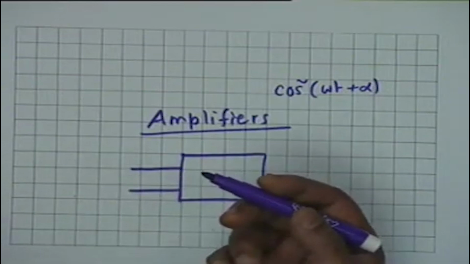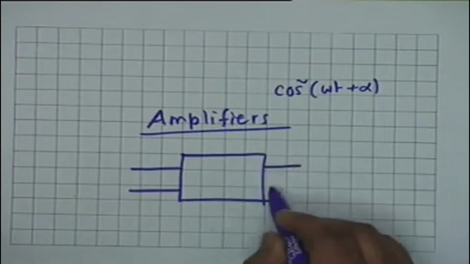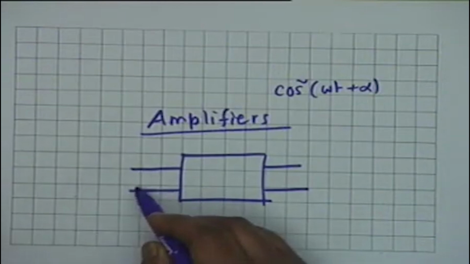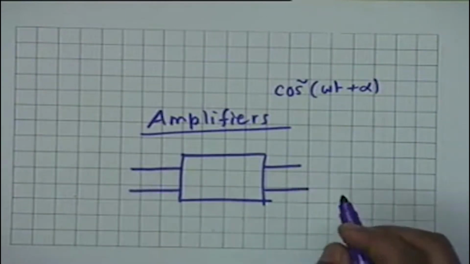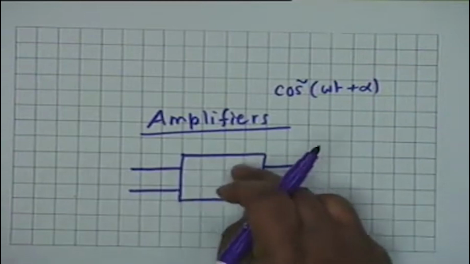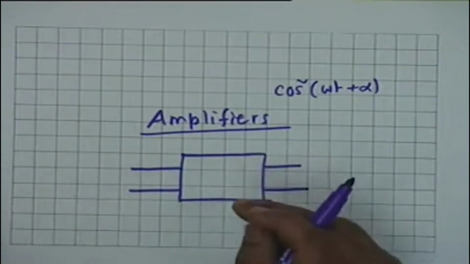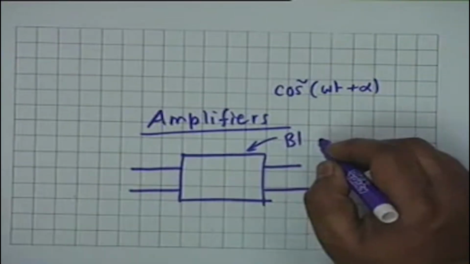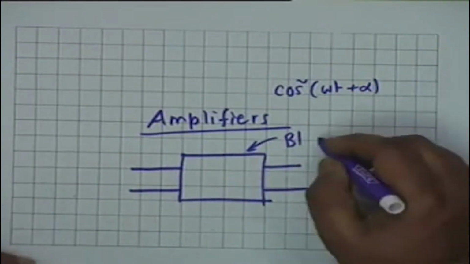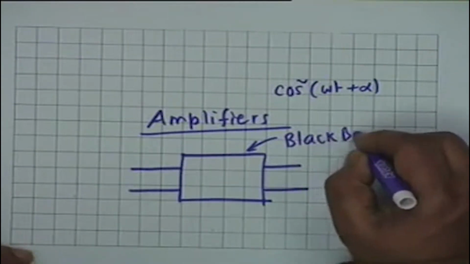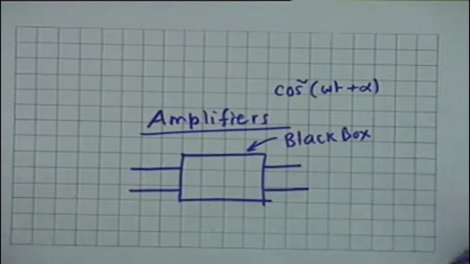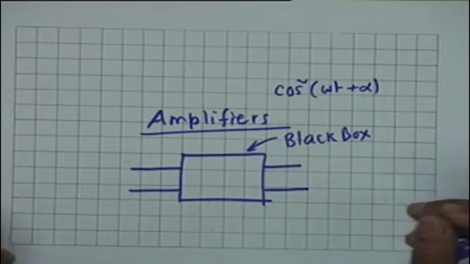That is, if I plug in a voltage source, what current flows, or if I plug in a current source, what voltage is developed. If it is a four-terminal network or a two-port, then what we are interested in is, if we plug in a source here, what is the response here. All right. We do not want to look into what goes on inside. Then such a box in electronics is known as a black box. A black box is one whose terminal characteristics are important, not what is inside.